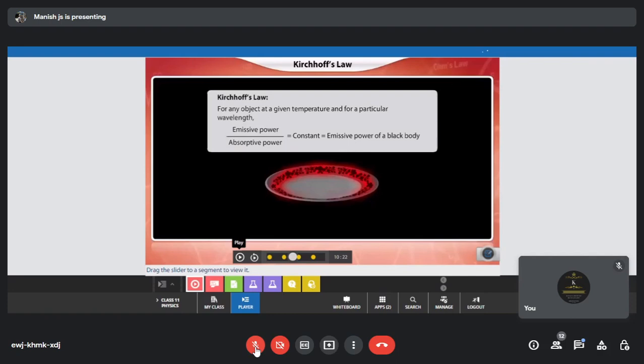So basically, they are telling this as the emissive power of the black body. So we are talking about black body radiation here. So that is the basic idea, based on the spectrum. So emission and absorption rates, both will be constant. If we take the ratio, that value will always be constant. Whatever material you take and make, for the black body it is going to be constant. Okay? So that is the idea.